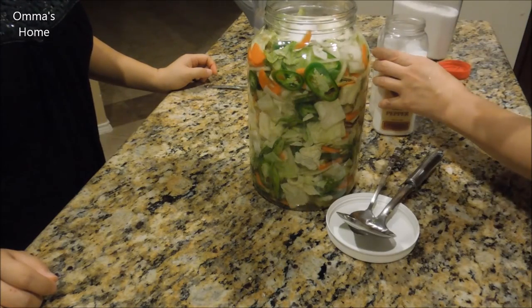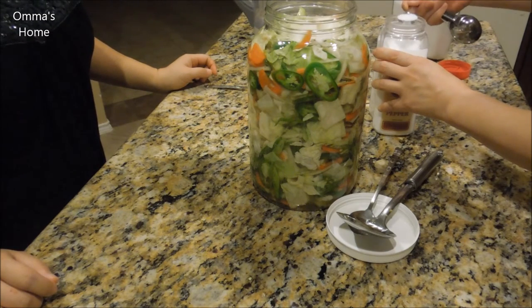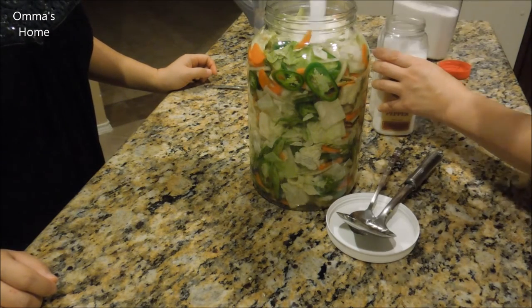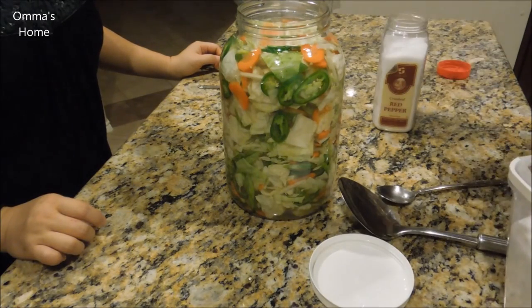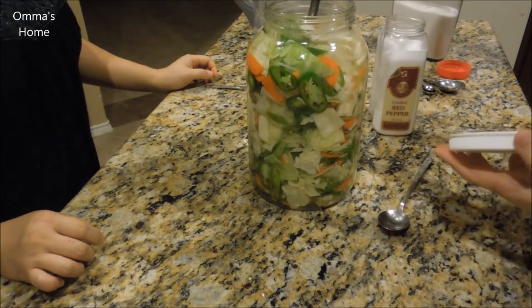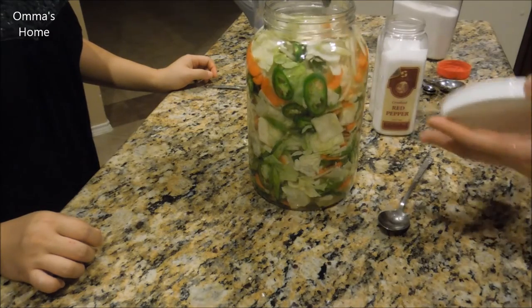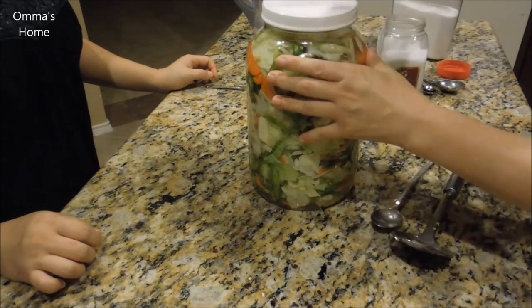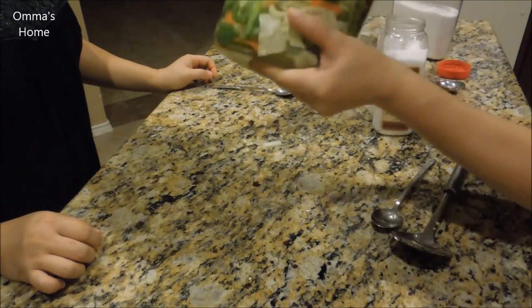It's time to add the final touch and make sure everything tastes fine. I'm adding one more tablespoon of salt and a teaspoon of sugar — adjust the salt and sugar content to your taste. If you're diabetic and don't want to use sugar, you can sweeten the kimchi by adding sweet apple or Asian pear to this recipe — I actually like that idea better. Stir it well and you're done.